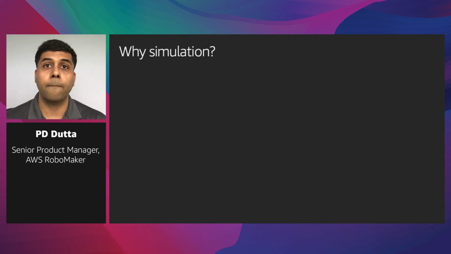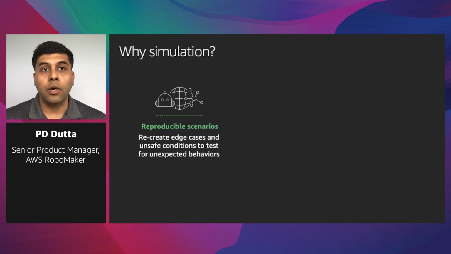Testing this human-robot interaction is super important, and this is where simulation can actually be very beneficial, because you can test these scenarios safely. The top 3 reasons why customers use simulation are, 1, simulation gives you the ability to reproduce and test the exact scenarios that have triggered unexpected behaviors in the past, including edge cases and unsafe conditions. So let's continue with the example of the imaginary warehouse. You have sunlight coming in from one of these skylights, and it's reflecting off of the cement floors. And this makes the perception stack on the robot behave in an unexpected way. Now, it might seem like an edge case, but these things happen all the time.